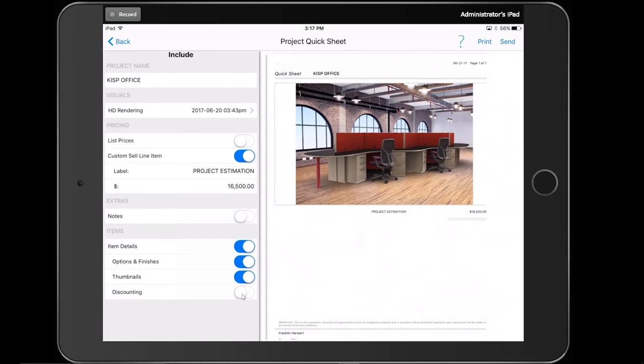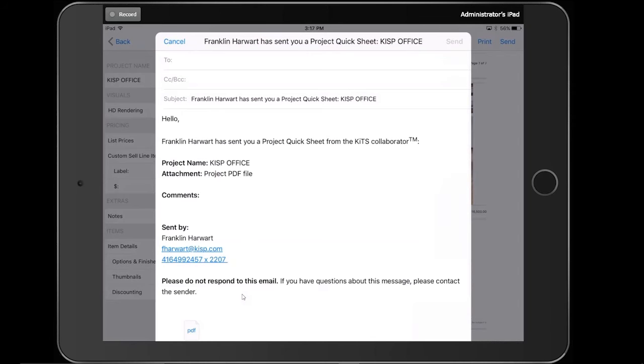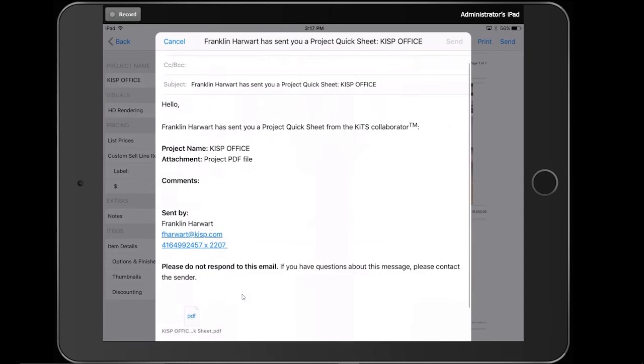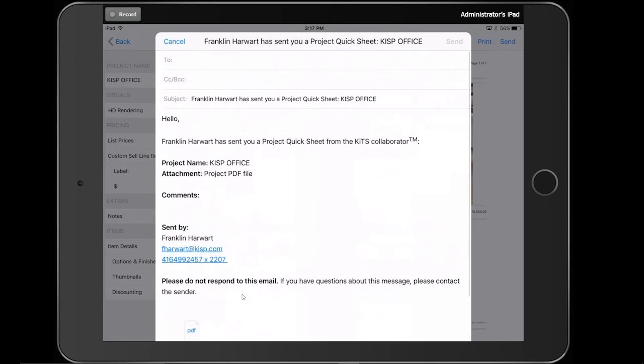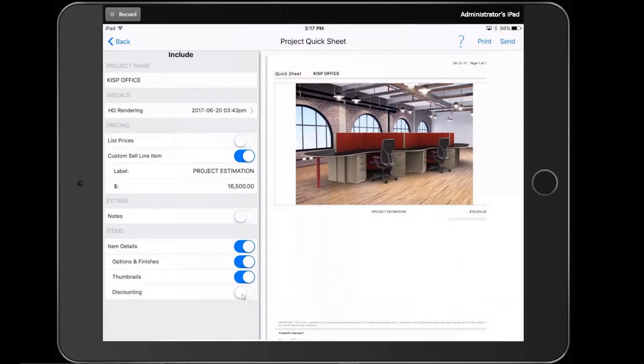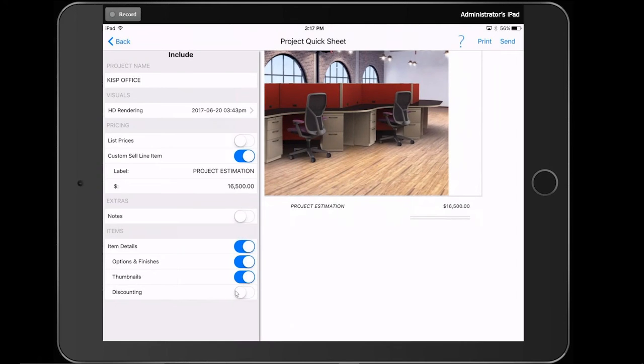Okay, if you're satisfied with this, again, you can tap on send, and that will use the generic email that's default to your iPad. Here's the email that it'll create, the generic email. Here's the PDF at the bottom. All you have to do is make sure you add a recipient and send it off to your client. If you have an air printer, you can also print it to your air printer, or you can actually create a PDF if you have a PDF converter on your iPad as well. All right, so that's step one into creating a quick estimation for your project without showing your client also any kind of list pricing from the manufacturer.